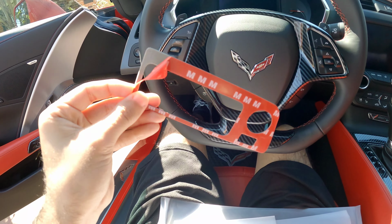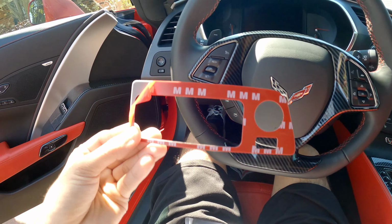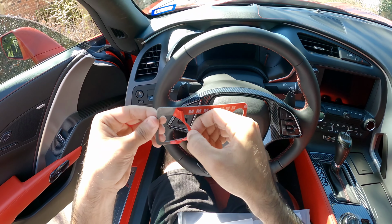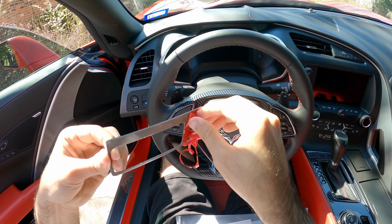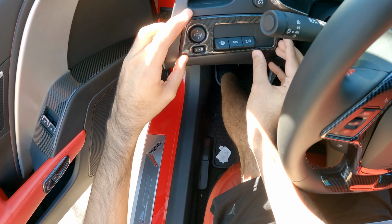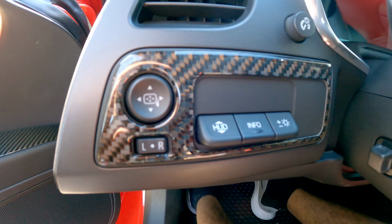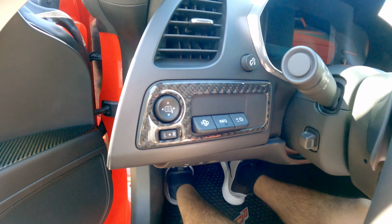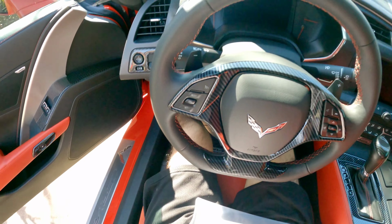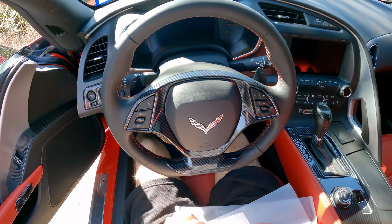Alright guys, now go ahead, remember just to peel off that red tape so it exposes the sticky side for the carbon fiber piece, and then go ahead and we'll install it onto the car. Alright guys, there's the finished product there, so that's what that kind of looks like. I think it came out pretty good. Just gives it a little bit more taste. Let's go ahead and get the next one underway.